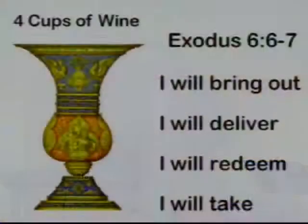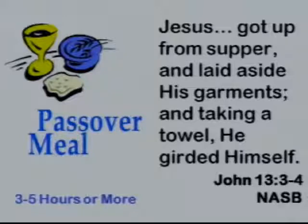At the time of Christ, they were celebrating this Passover meal with four cups of wine. The cup of wine would be replaced three times, so four cups in total would be consumed. With each cup of wine there was a reading — God was promising in Exodus 6: I will bring my people out of Egypt, I will deliver my people, I will redeem my people, I will take you as my people. The Passover meal was an experience that would take hours — a minimum of three hours, often five hours or more — and it was for the entire family.